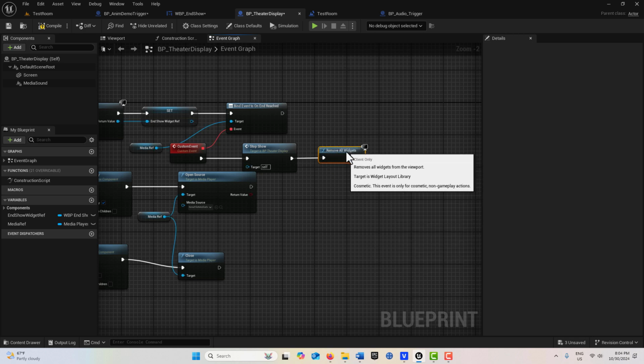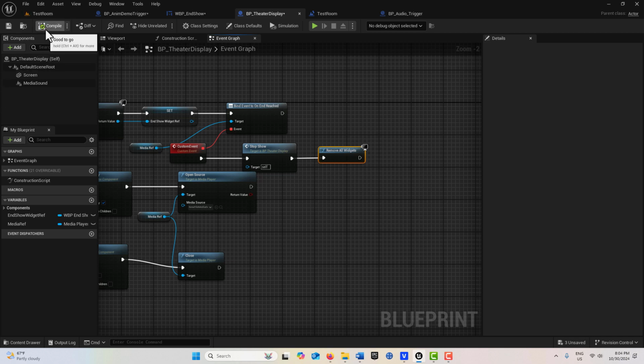Like, if you only have one widget in the scene and you just want to get rid of it, well, why not just remove them all? But there's only one, so I don't know that there's a downside to this. This just seems like a global get rid of them all. So maybe that's a good thing, maybe that's a bad thing. But watch what happens now. We're going to come back.